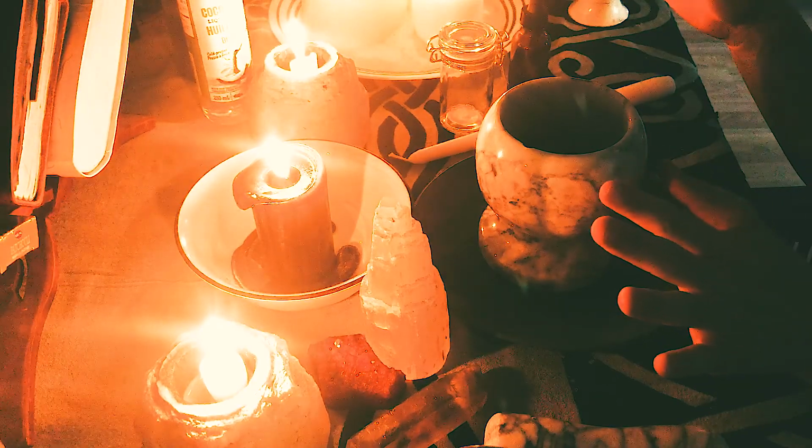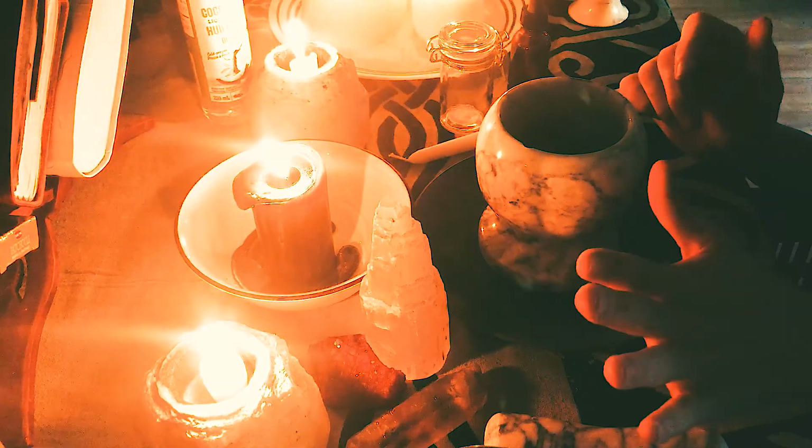Oh, I need coffee. Okay. I got the whole altar lit up. I got Ashtaroth's candle going. I've got the goddess's candle going. I've got some moon candles going. I've got just everything.